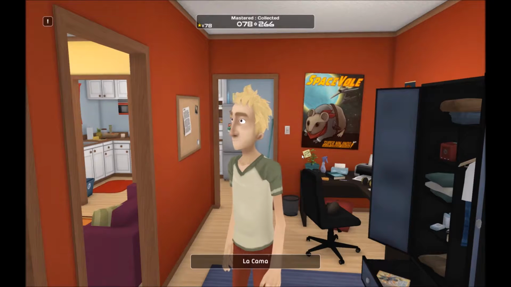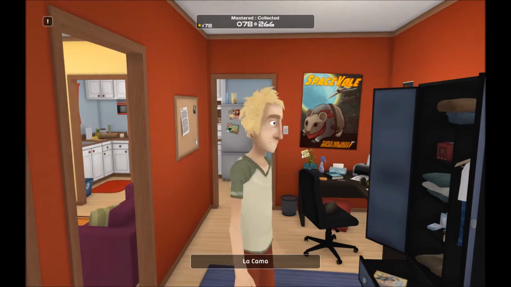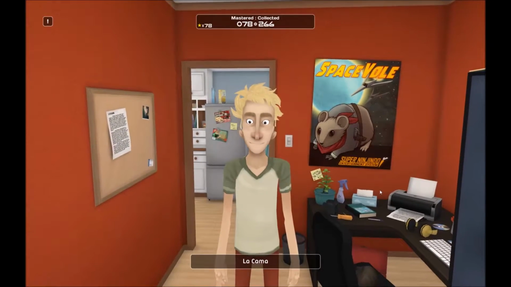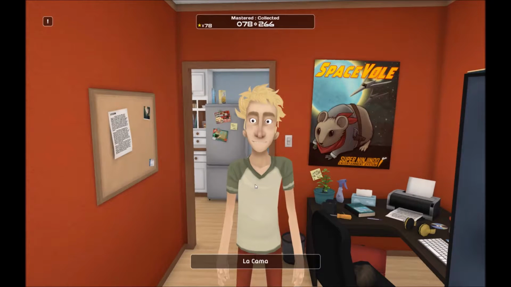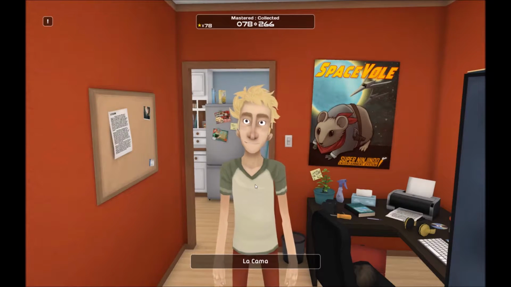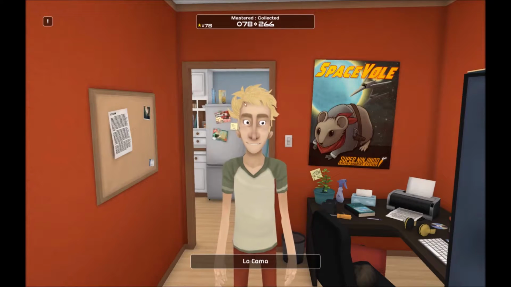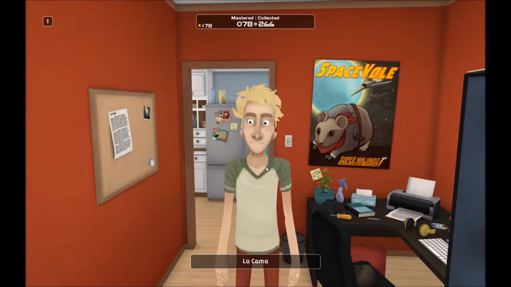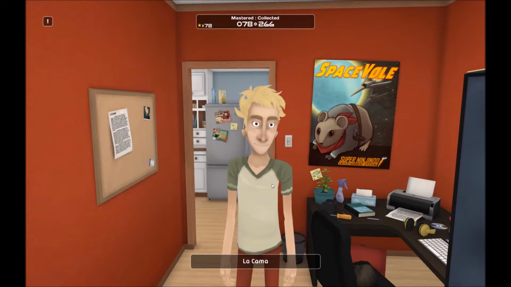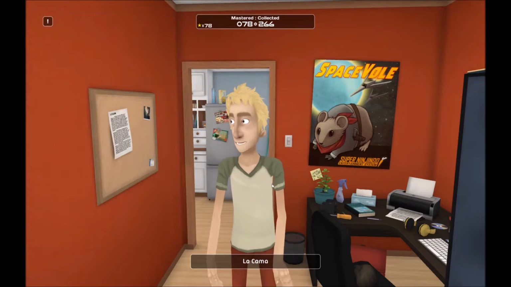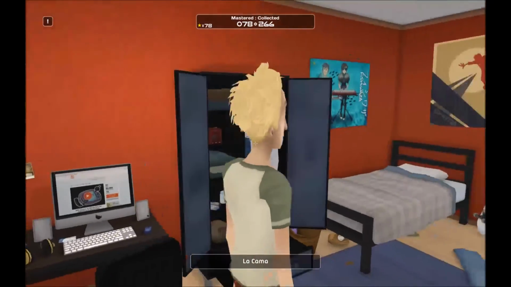You don't need high fidelity graphics for this, though I do wish your avatar looked a little better. There's some weird shading going on all around his face and around his neckline. It's a little disorienting, but yeah.